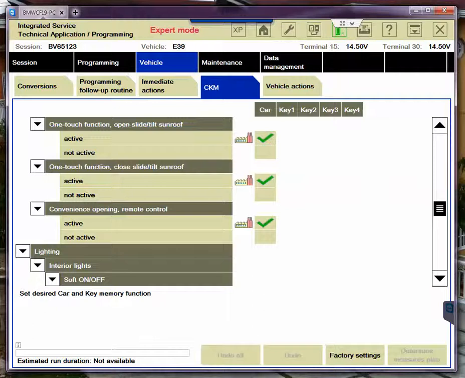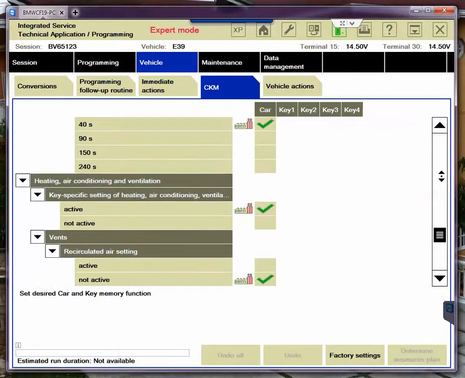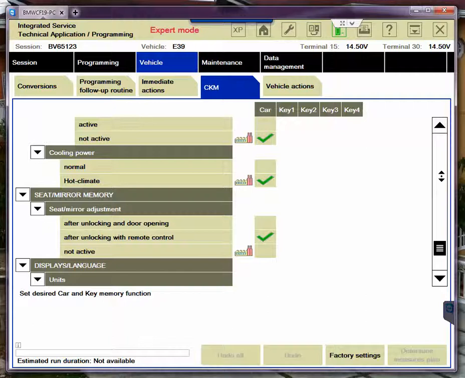So when you see the check mark right here with the house, this is set from the factory. It's active. Every time you see the check mark with the house, that's active. Whenever you see a check mark with the house, that's set up from the factory.